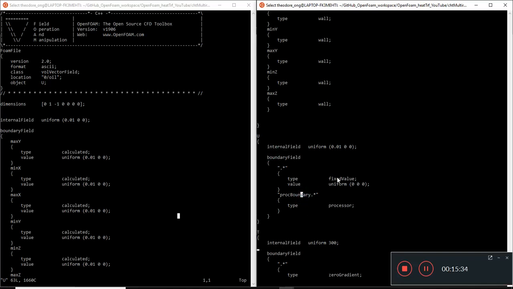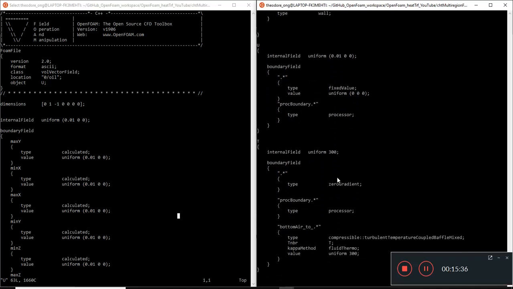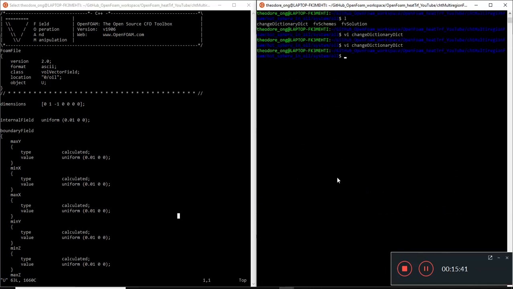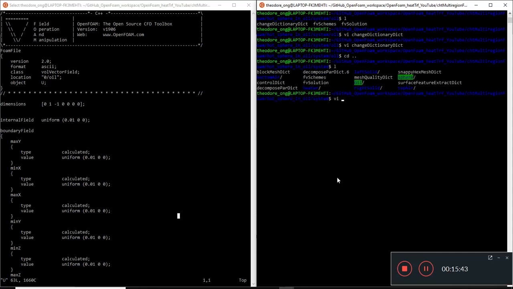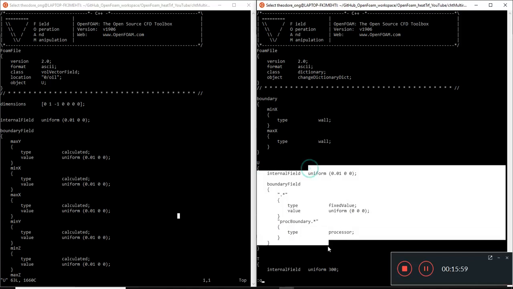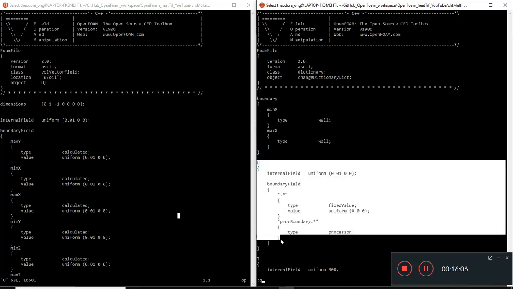I'll double check that by looking back at the u folder inside bottom air, changeDictionary dict. So we take a look at the u, and indeed there's nothing else here. I just want to make sure it's copied over correctly, because it can get pretty easily messed up when we copy and paste a lot of things.